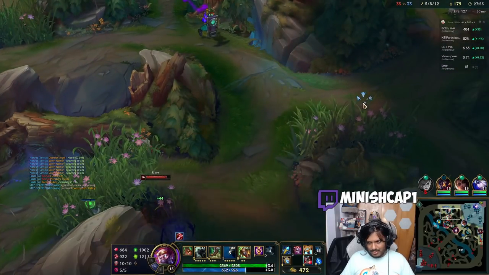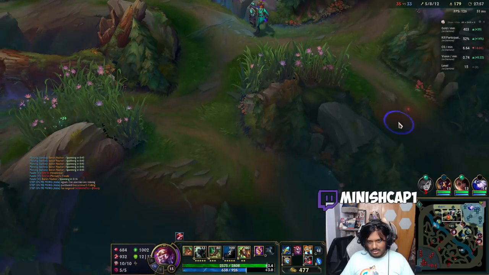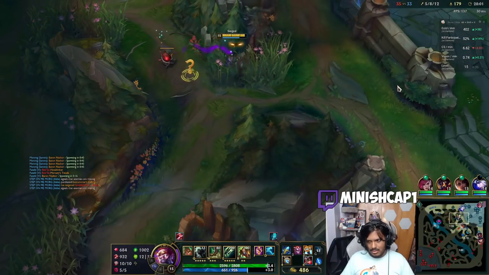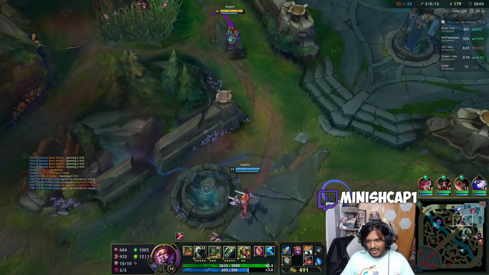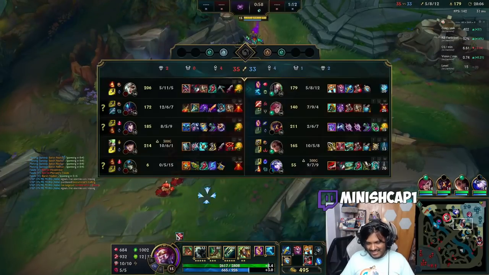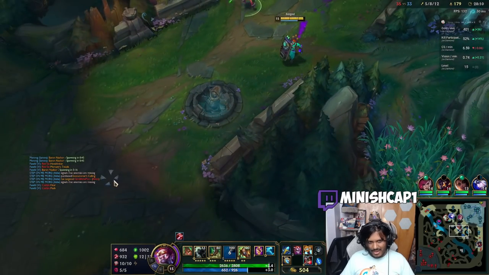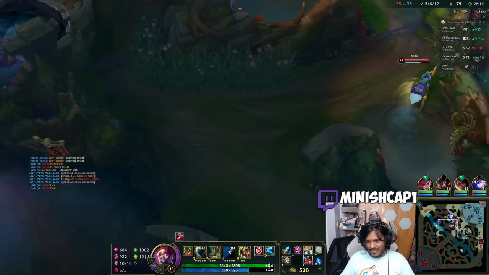She's waiting for me to check the bush, and I'm not going to. No, I can't go on that. Her whole team's there. I don't know why you're mis-pinging me, dude. His whole team is there. The fact that he thinks I should have gone on that shows that I'm a better player than him, because there's no way I go on that. Everyone's there, you know? Look at these guys, yeah.